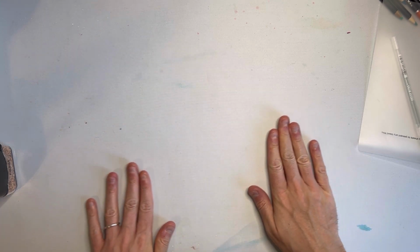Just realised that this mat probably needs replacing. It's getting messier and messier every time I work on a page. But that's beside the point.